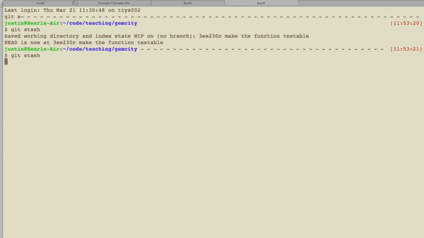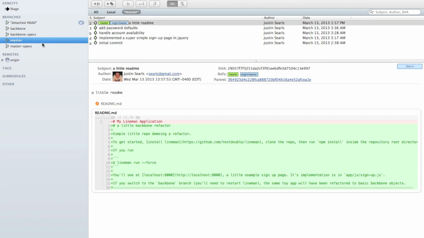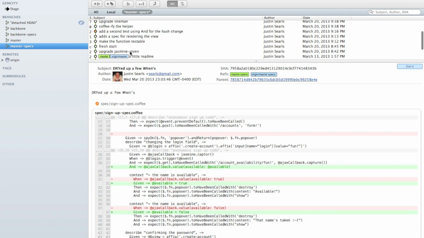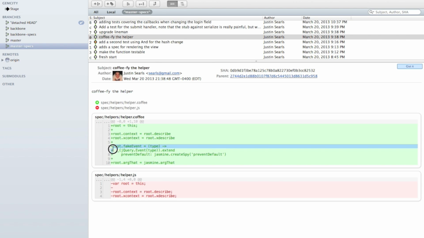By playing around here, I can tell that I'm going to have a bad time with the git committing. So I just stashed again to get past it. We'll just review this in Gitx. Basically, we had a little built-in helper that kind of came for free, and I just changed it to a coffee file. One thing that I added to it that was going to be a convenience for helping with some of this event binding nonsense is building fake jQuery events.